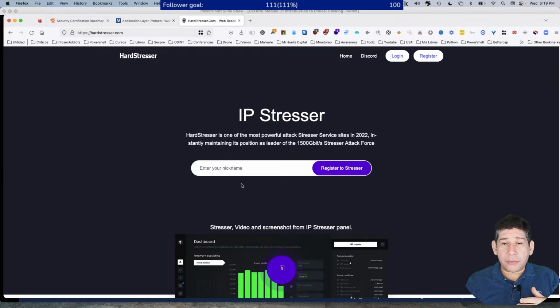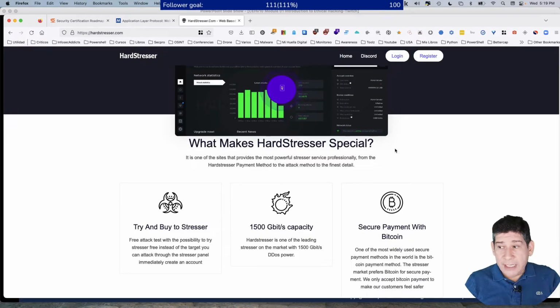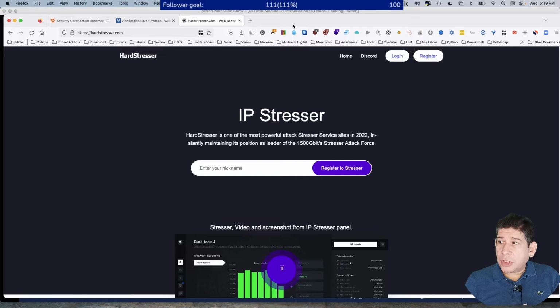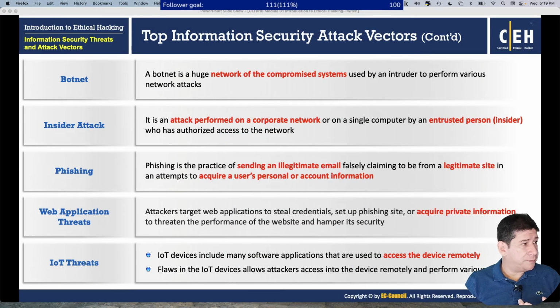Some of them are real services, but remember, if you are going to use this kind of tool, you need permission from the owner of the infrastructure that you are going to test. If you don't have permission, you are making an illegal attack. This is a crime, and you are going to be in jail. So you need to be very careful with this kind of tool. Some of them are real tools that you can use. Some of them are malicious tools or malicious websites that just offer a denial of service on-demand attack.